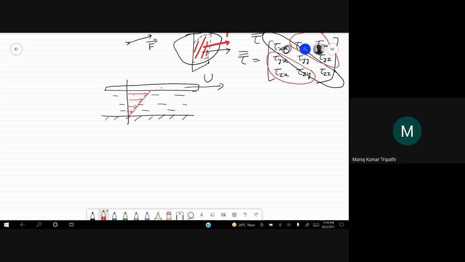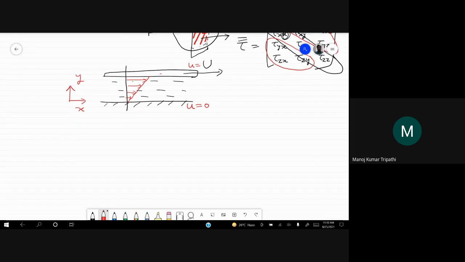So at the bottommost surface, the velocity of fluid particles will be same as the bottom solid plate. The velocity of the bottom plate is 0. The velocity of the top plate is capital U. Small u means the velocity in the x direction. So this is the convention that we will use. We will use either ux or just u for denoting the velocity in x direction. And for y direction, either we will use uy or we will use v.